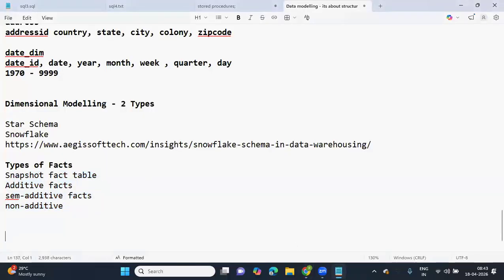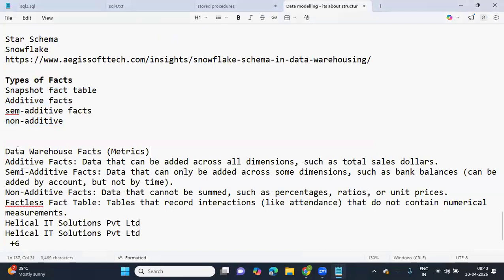Snapshot fact I have given you additionally. What does it mean? Let's say our business has been running for the last 10 years, and we have all that data in a single table, which makes it operationally heavy, because while we are trying to write or query the data, it becomes heavy because of the volume of data. So generally what we do is we create snapshots. Maybe for the year 2022, I'll split that into a separate table, or for the last quarter, I'll maintain that as a separate table. That is called the snapshot fact table.